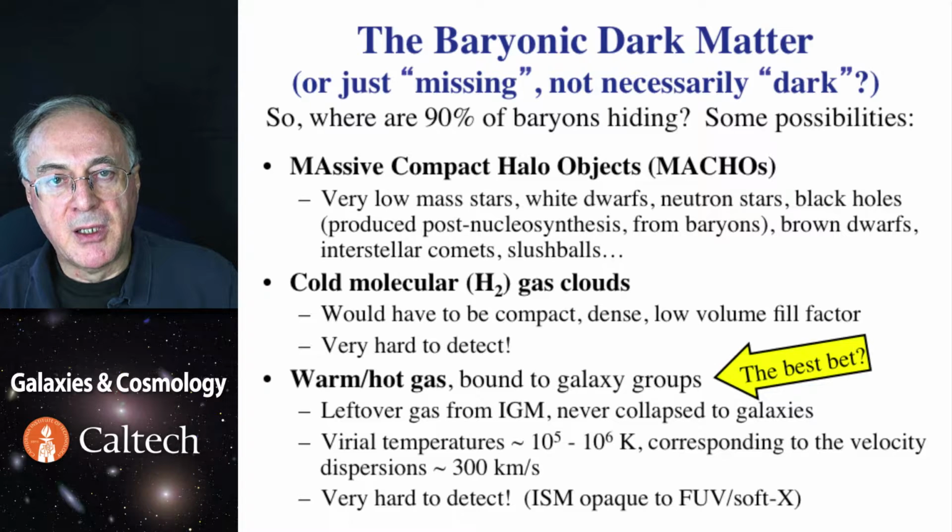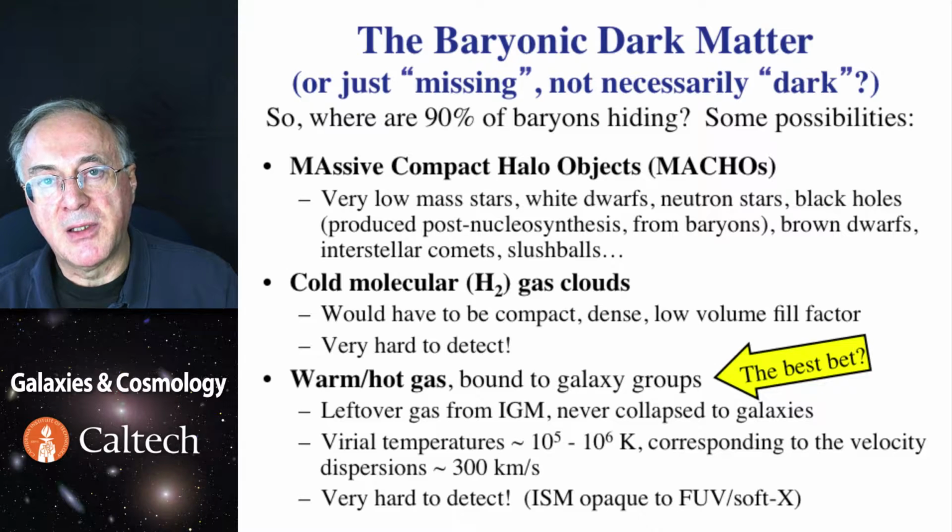As we will learn later in the class, this turns out not to be the viable possibility. We've done measurement and we know that. The second possibility is that these missing baryons are in the form of very dense, cold molecular clouds. This is a little bit ad hoc because we do know about molecular gas in a galaxy. This will have to be a completely new component because these clouds will be very small, they'll be very hard to detect. It's cold, they will not emit much light. It's a legitimate possibility, and people look for it, and so far there doesn't seem to be any evidence for such a thing.